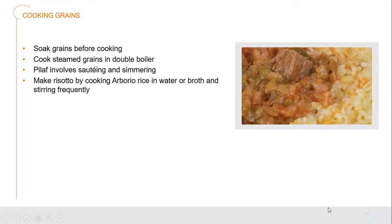With grains, we soak them before we cook them. That can help to soften the hard husk on the outside so we get good even cooking going on. We cook them by steaming the grains in a double boiler. Pilaf often includes sautéing and simmering, and then making risotto by using things like arborio rice, as we saw in our video. We add water and broth, and we have to make sure that we're stirring them frequently and adding the liquid as we go to get a nice creamy finish to them.